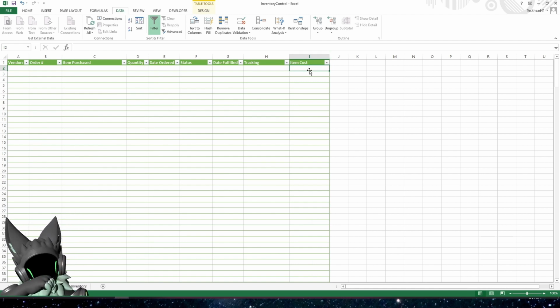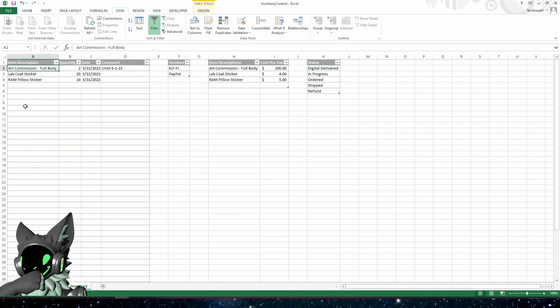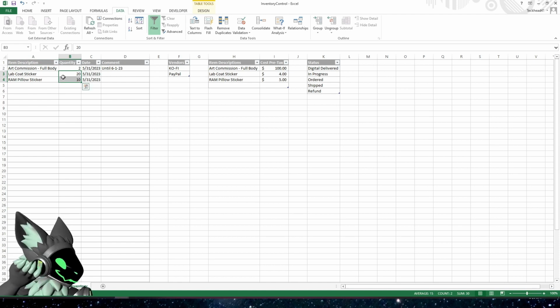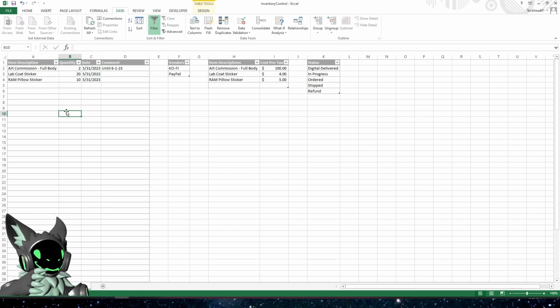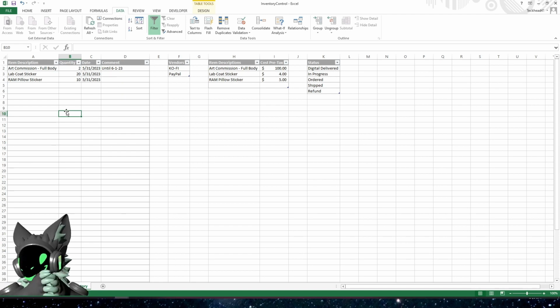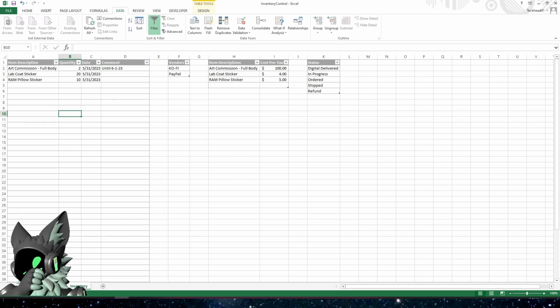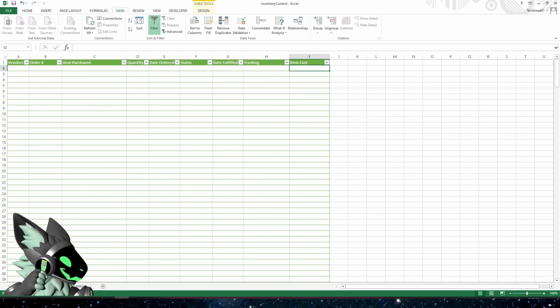So, we now know on this tab, we have 2 full body art commissions available in 30 different stickers, right? Now, as we use them, we would want to know how many that we have left, because if we're going to have a running total of all this different stuff, well, we want to know what we've used, because if we're down to the last 5 stickers, we might want to order some more, but we won't know that if we don't know how many we have left. So, here's what we're going to do with that.